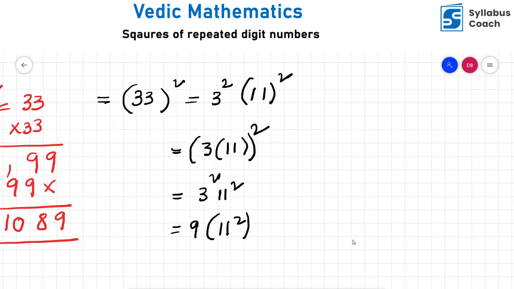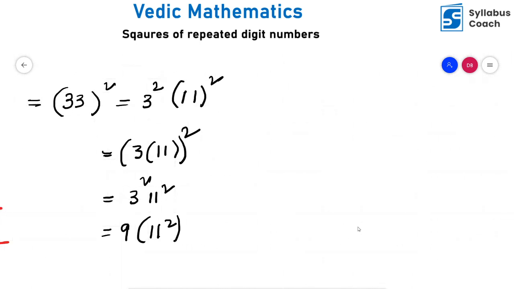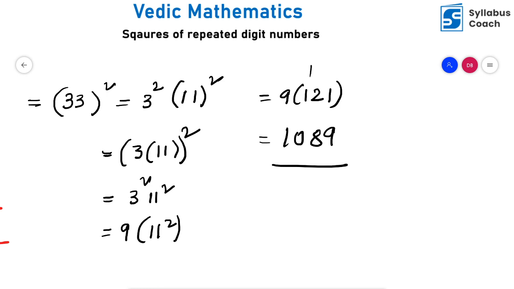So that's why we need to understand what is 11 square, triple 1 square and 4 1 square and so on. So what is the answer for this question? Let's solve this and we'll try to understand what is this 11 square and all that stuff. So it is 9 into 121. So clearly 9 1s are 9, 9 2s are 18, 9 1s are 9, 1089. So this is the answer for this question.